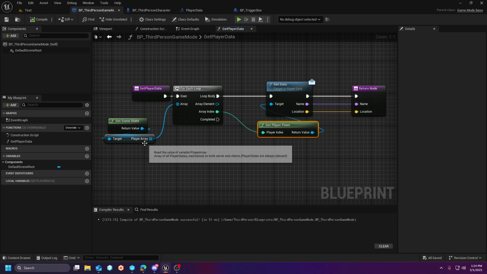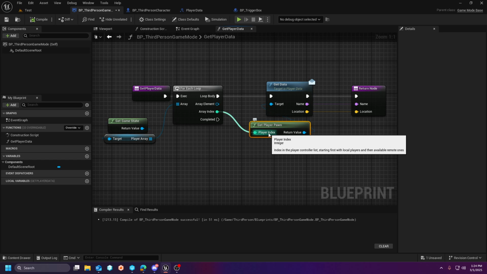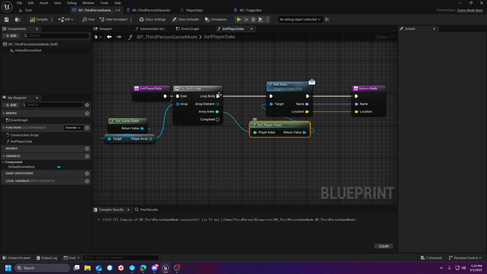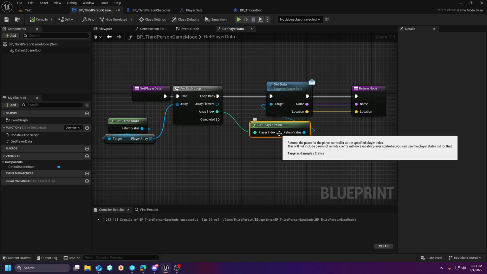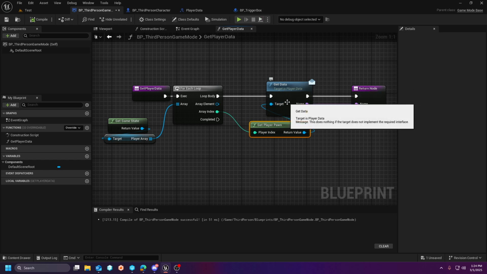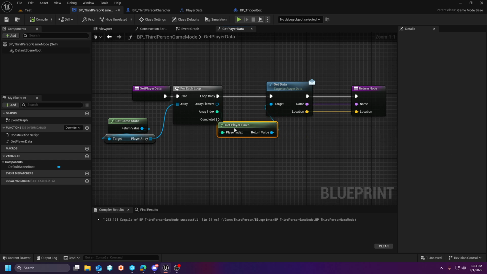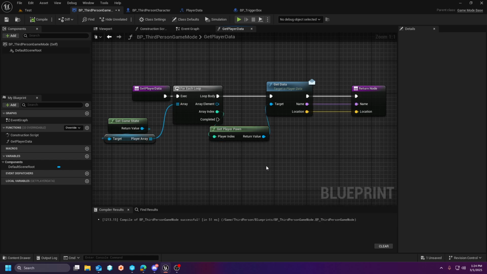And you are correct in the sense that the player array, which is in your game state, which is inside of the game mode, has the ability to get information about each one of the pawn indexes that exist within your game. And you could technically cast to this pawn as a third person character and get the data off of it this way. So I could essentially cast here, and that would result in me getting all of the elements within the third person character and returning that information.